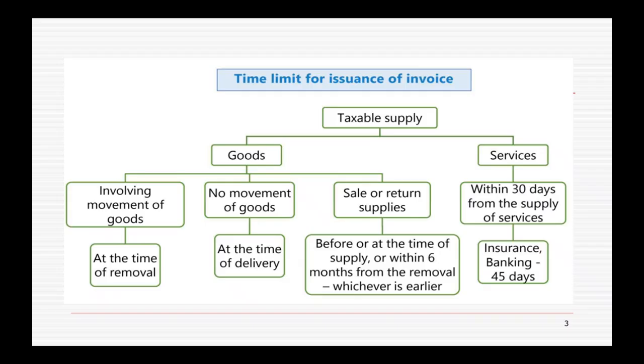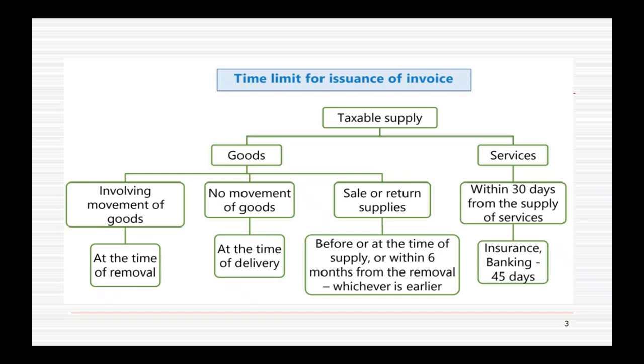The supplier of service is the individual car driver, auto driver, or vehicle driver. You are the recipient, and you are booking a car through Ola, and the service is provided by the car driver or the car owner, and you are making the payment either to the Ola portal or to the driver. Now the question is, the intermediary, Ola, in other words known as the e-commerce operator, is required to make the payment of the GST. That is a separate provision. So in these three cases, the GST is required to be paid.